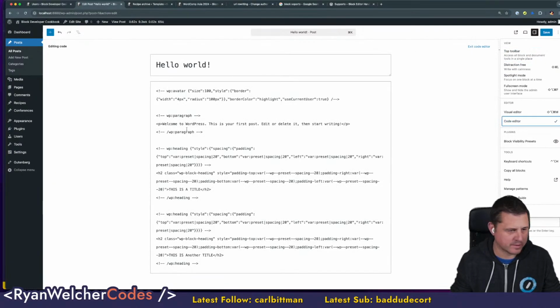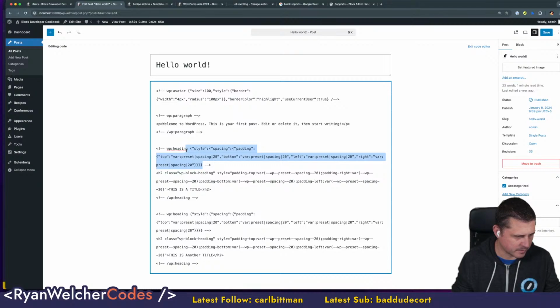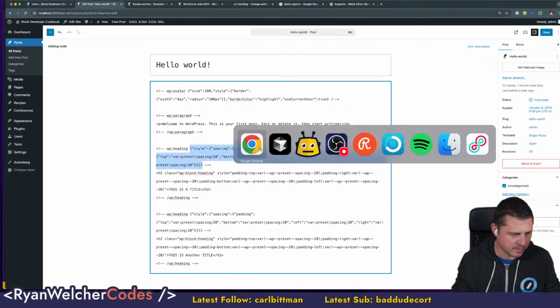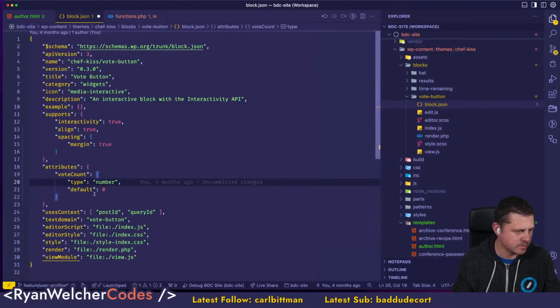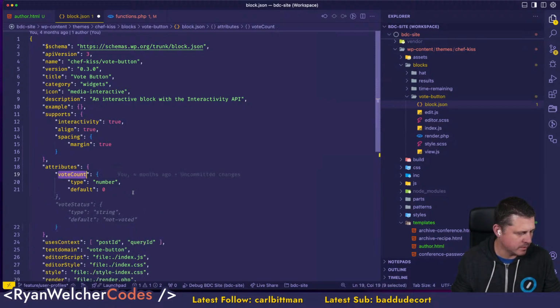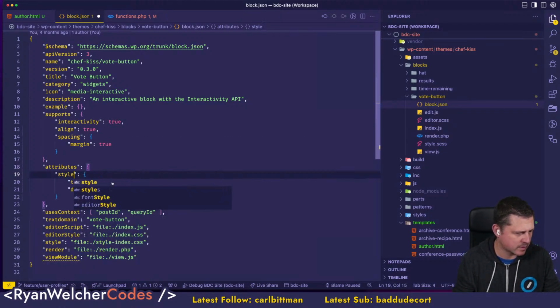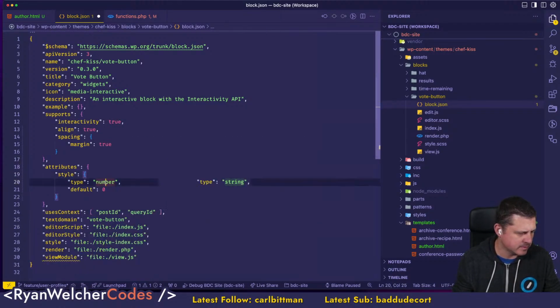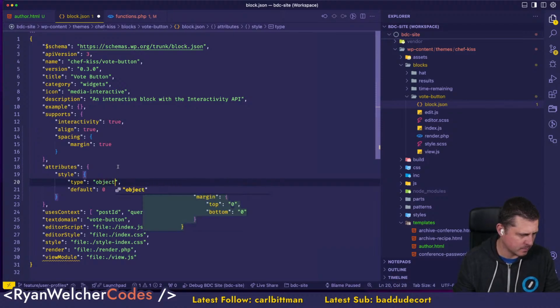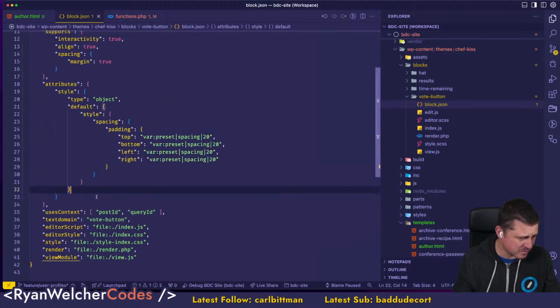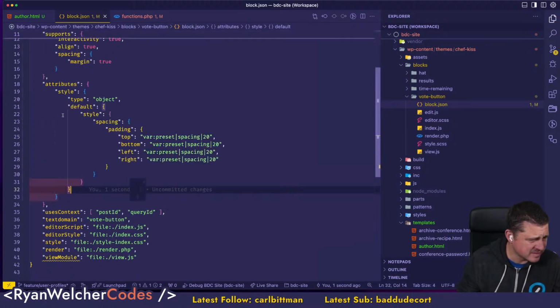I'm just guessing that this is going to work right off the top of my head, but you're going to want to do something like that. You're going to have to go style, I guess. It's going to be an object, right? And then I think you might be able to put something like that in there, something along those lines.